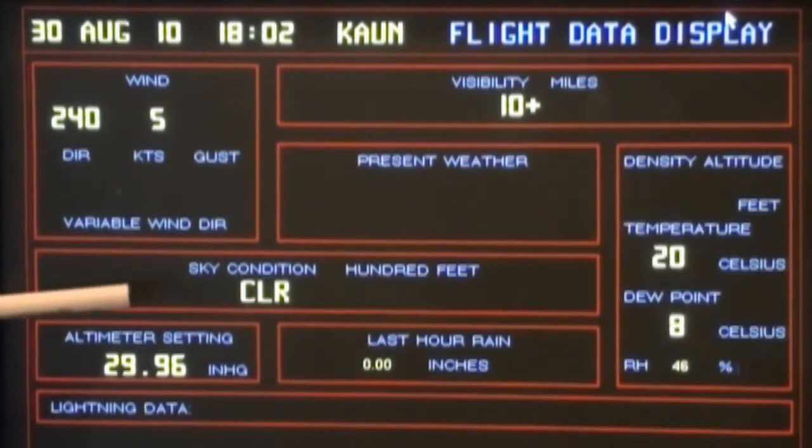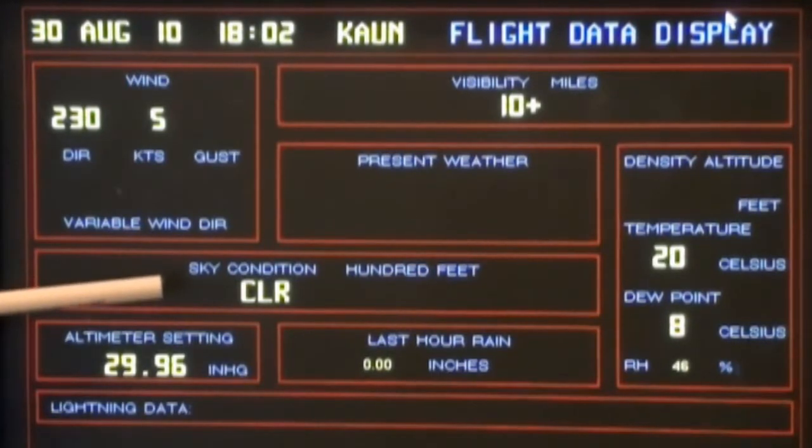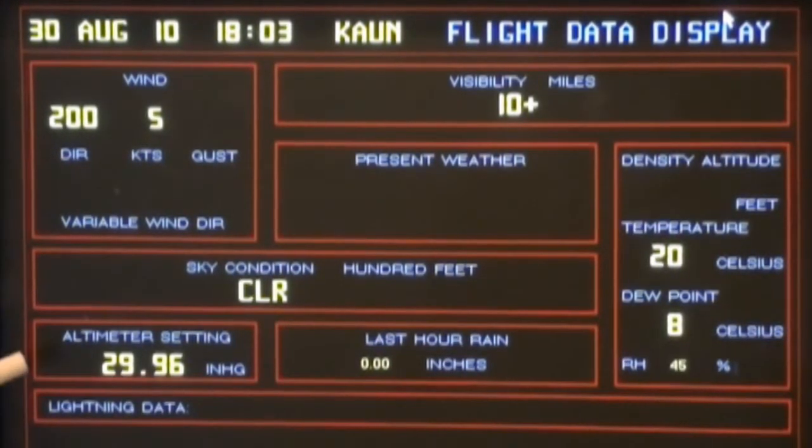Today, as usual in Auburn, sky conditions are clear, but when they're not, they're reported in hundreds of feet here and on the voice message. This comes from samples taken outside by the instruments every 30 seconds and done over a 30-minute average. The current altimeter setting is 29.96. This comes from 2 barometric pressure instruments out in the field that have to agree with each other. All of this is presented through an uninterrupted power supply so that we have reporting constantly regardless of the weather conditions or power outages.